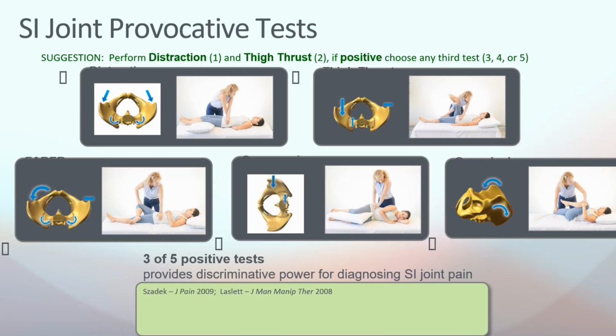There is a modified way to do this in a seated position, but essentially, again, as I talked about with the stairs, the affected side is going to be the extended hip. So if someone is sitting down, I don't want to put them on the table. What I might have them do, if they can at least sit at the edge of the table, is pull their good side thigh up towards their chest. I'm going to hold on to their back and let them lean back. And all of a sudden, boom, here's your modified Gaenslen. "Oh, that pinches on the spot of my back." Okay. Positive Gaenslen.